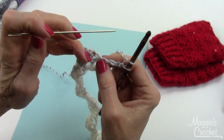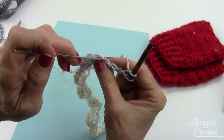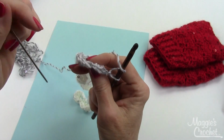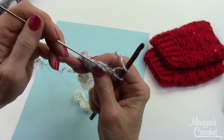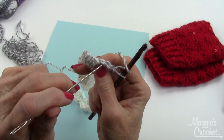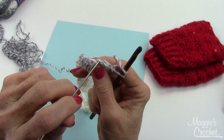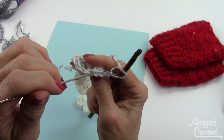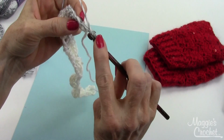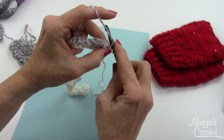Okay, so right here is your first single crochet stitch right here, and it has 2 top loops right there. This is the chain, but right here is the single crochet stitch, and it has 2 loops, and it's telling you to work in the front loop. So you don't work in this loop and you work in the front loop, but typically you go underneath both loops, but in these directions it's telling you to go in the front loop. So what that's going to do is leave this loop in the front, and you'll see when I go on to the row 3 what happens. So I'm just going to go underneath that front loop like that and work 2 double crochet stitches.